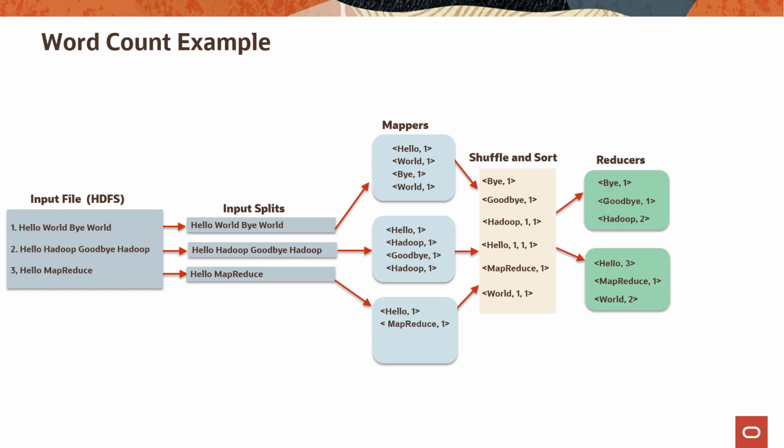Next, the shuffle and sort copies the local sorted data as input to the reducers. The reducer receives each key, that is the word, and a value 1, and simply adds up or aggregates the ones to compute the word count. In other words, the reducer combines the mapper's output into a total. For example, the reducer combines the hello 1 1 1 key-value pair from the previous step into hello 3. Finally, the output of the reduce phase is the union of all records that are produced by the reducers, and the result is written to the output file.